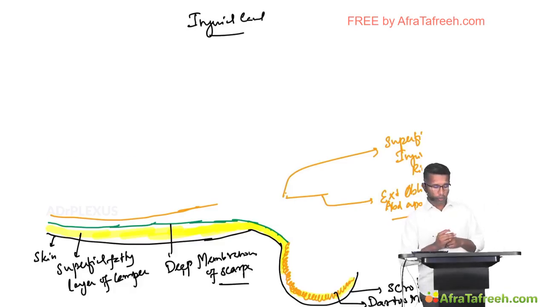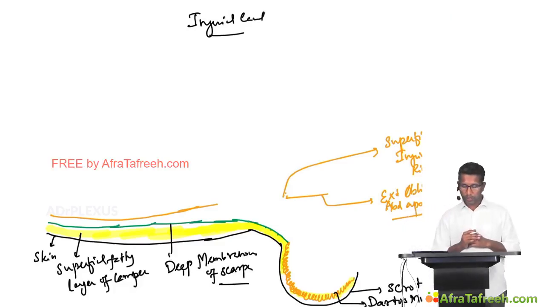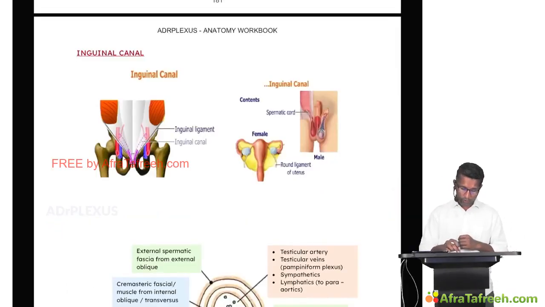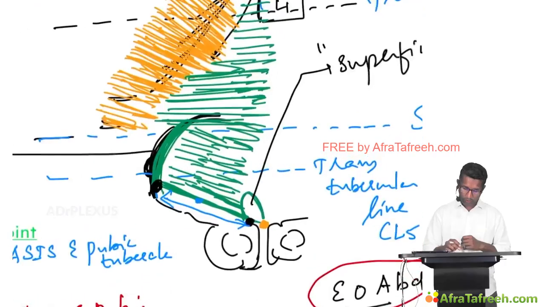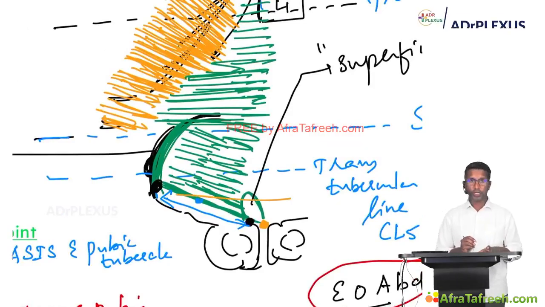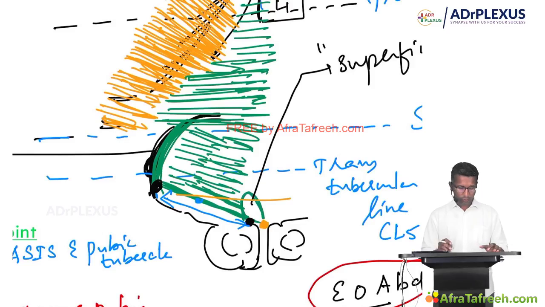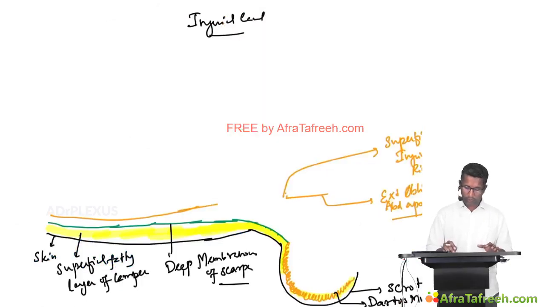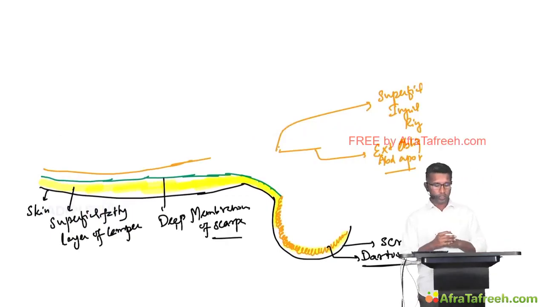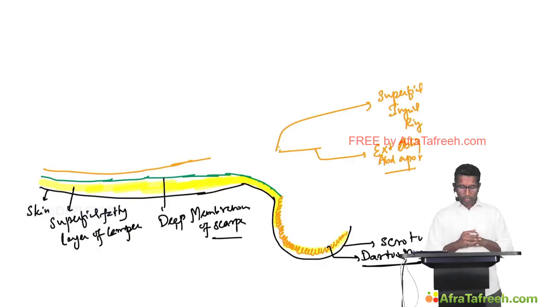As you all know, the external oblique abdominis muscle aponeurosis has an opening on the medial side. We saw that here. This opening, what you saw here, is the superficial inguinal ring. We have made a section here. So when you make a section here, you will have this kind of image where the external oblique abdominis muscle leaves an opening which is called a superficial inguinal ring.